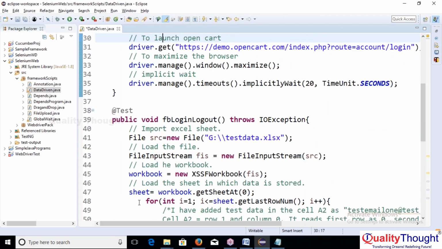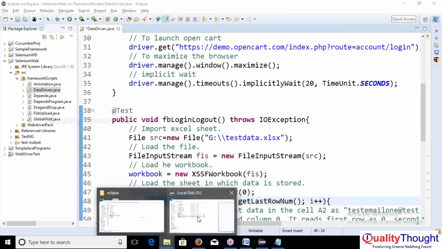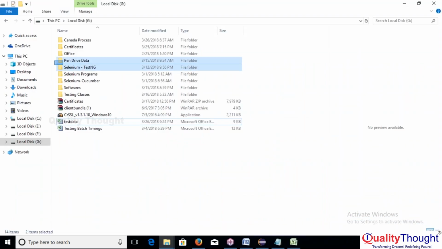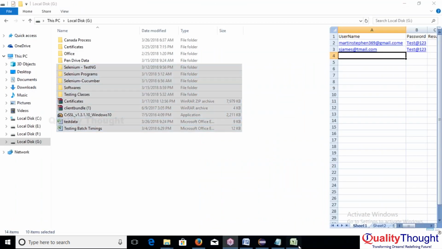But why I have started with int i equals 1 is because in this document the first row is the username and password header. I don't want to pass that particular username and password. I need to pass Martin Stephen and then S James, meaning index numbers 0, 1, 2.